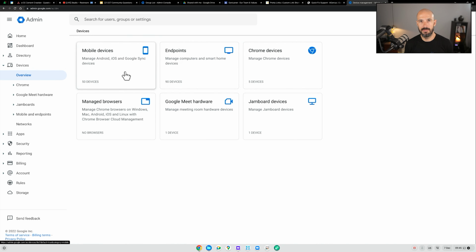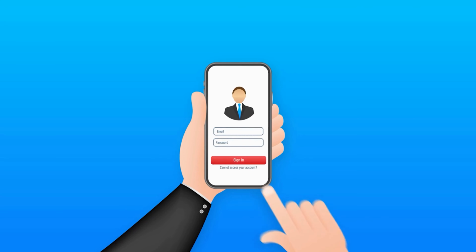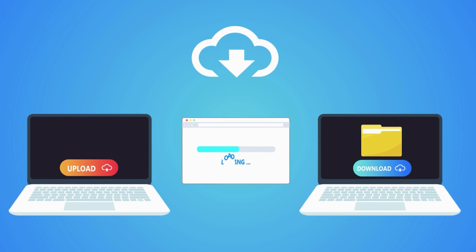Basically, your admin is able to see everything that's going on with your mobile device, anything that's going on with computers. Effectively, if you're connecting to a work account using your Google Workspace account, an administrator is going to be able to see it. They're also going to see a log. There is a full log of everyone's actions inside Google Workspace. So each login, each file that you download, any files that you move or change, and of course, all of the actual individual data like chat messages, emails, files, all of that is stored inside Google Workspace, and your admins have access to all of that.